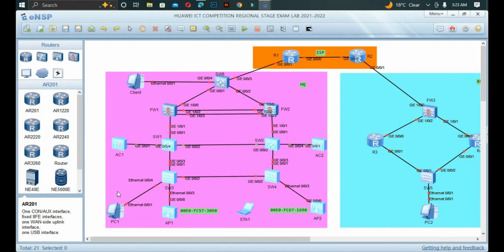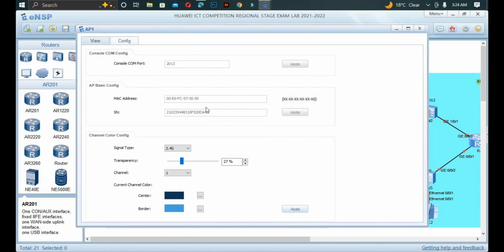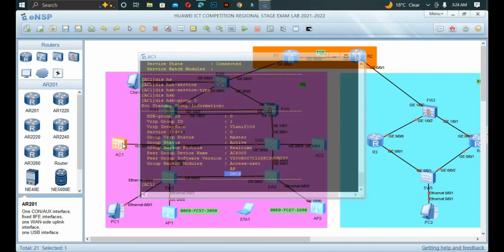So first, as always, you know how you copy your MAC address. You come to settings, come to view, config mode. Now this one is the MAC address that you'll have to pick. So we already picked it and grouped it into a group of 4. Copy its MAC address, Control C. Then come to our AC1 here.